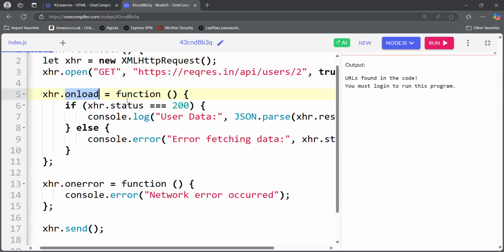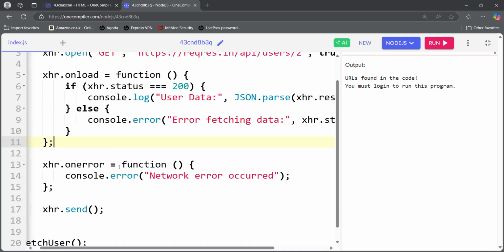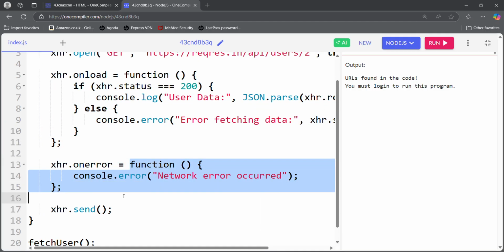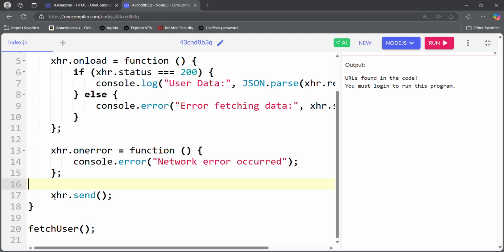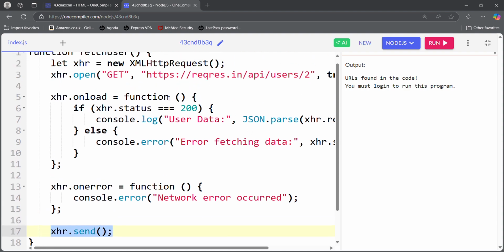On load I'm defining this function, so this is my callback, and on error I'm defining another function. Then I'm calling send. It is going to send the request, and when the request is back, I'm going to check if the status is 200. Then I'm going to do all the parsing.